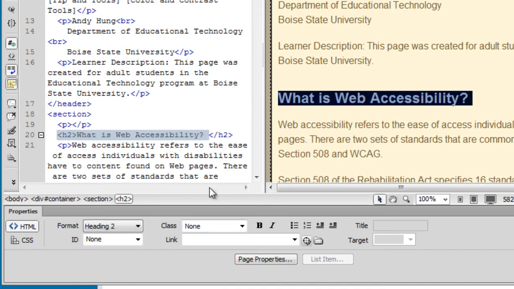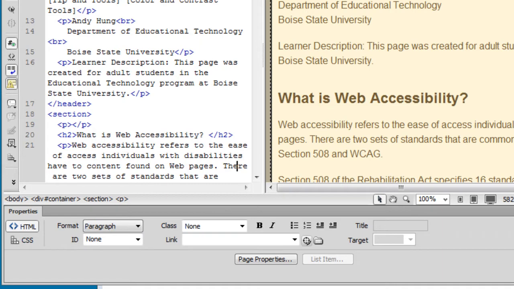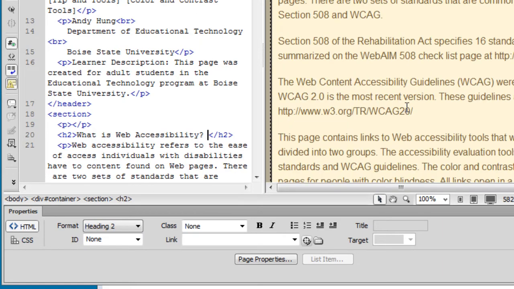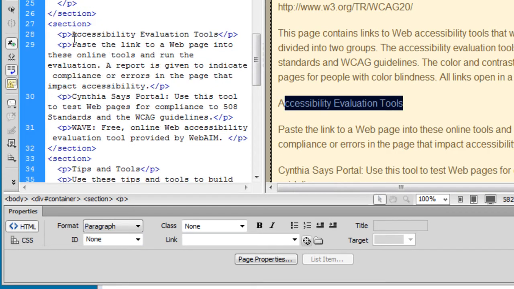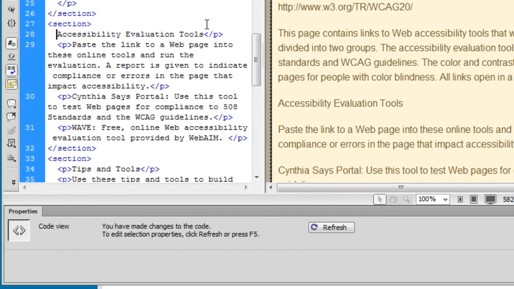I'm going to add H2 here. And actually, I'm going to look up here and make sure I don't have a paragraph tag. I don't, or on that one. So I'm going to go down to my other one here. I'm going to remove this paragraph tag. And that's what happens when you copy and paste, so beware.